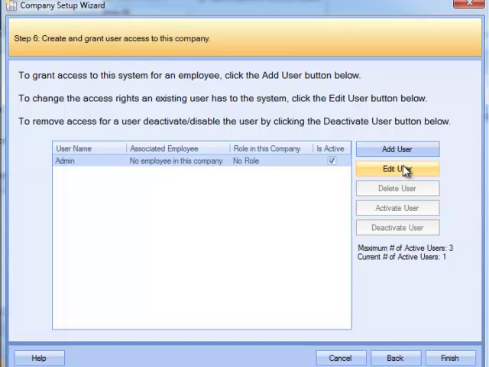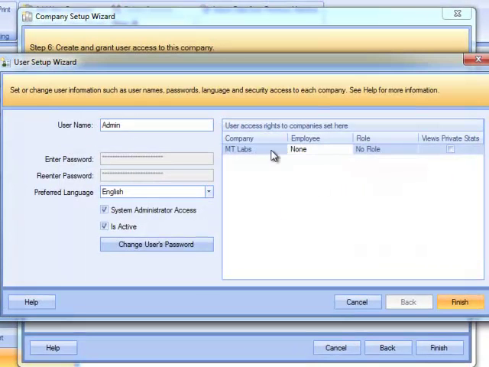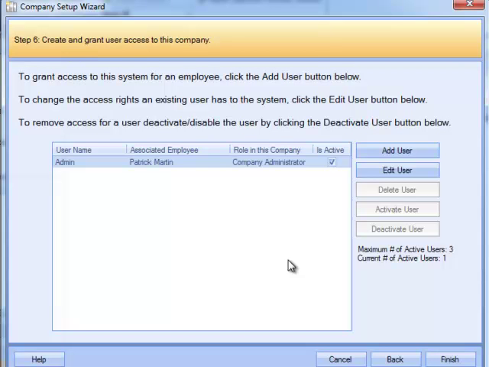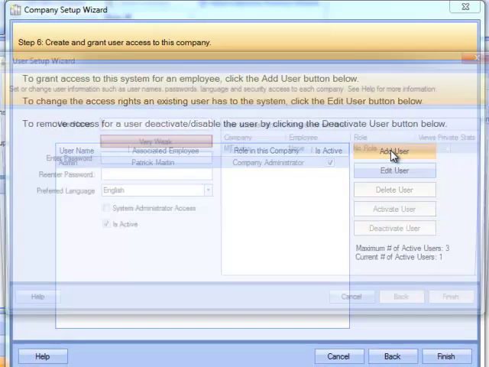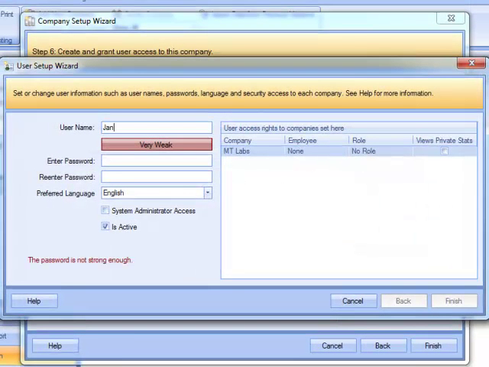So I will just click on edit here, and for this company I will go here and select the name of the owner, and I will also change the role and click private stats. Okay, now I have a second employee and I want to let her get into the system, so I will click add user, and I will use Jane. Okay, and here I will assign the name I created for her, and I will put user. Okay, she's just a user, meaning she will be able to enter the statistic only for herself. She will be able to do her own condition write-ups, her own battle plans, and so on.